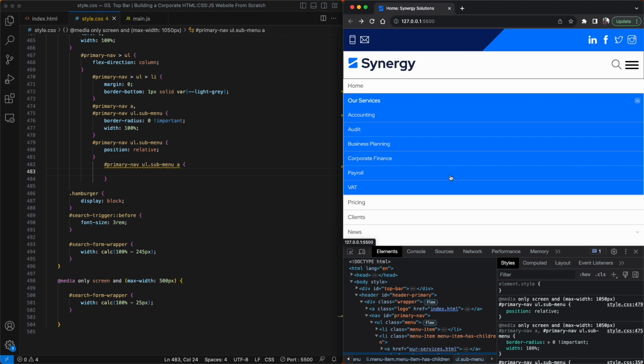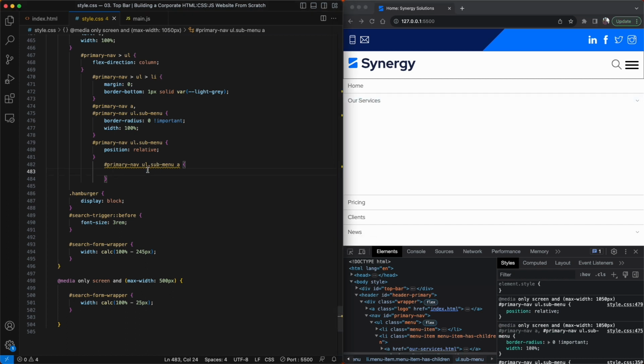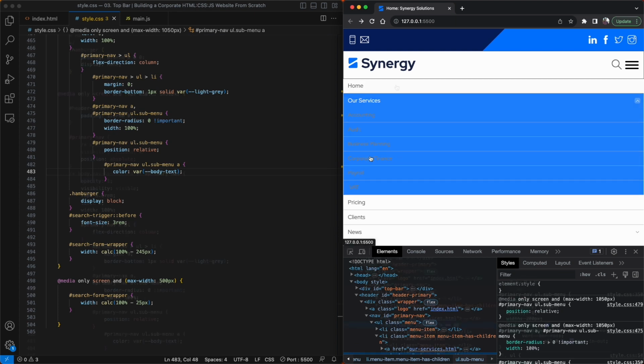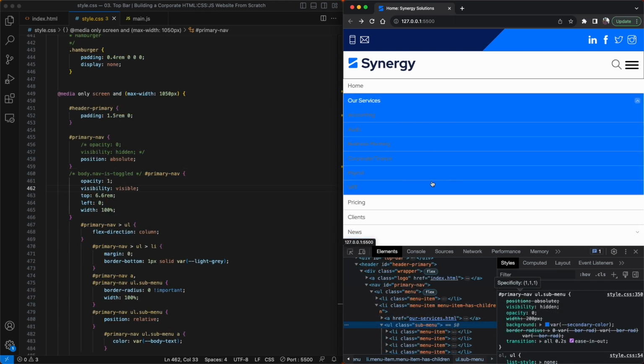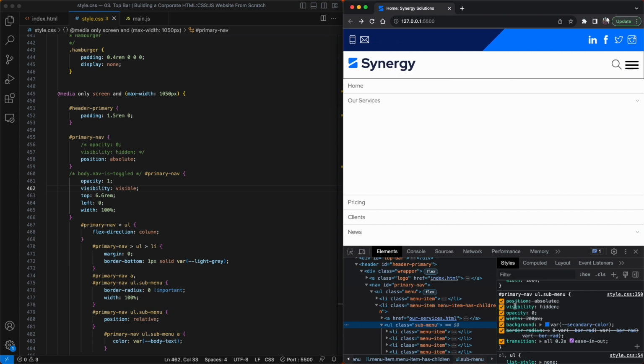Okay, so let's give these drop-down anchor elements a different color. So currently they are white. We are going to say, I think body text is a good shout. So we'll say body text to match the rest of the links. And that's great. Okay, so we need to show these menus now because currently they are hidden.